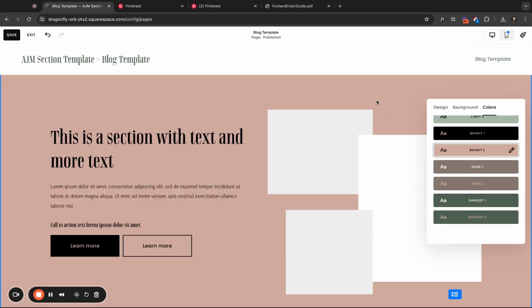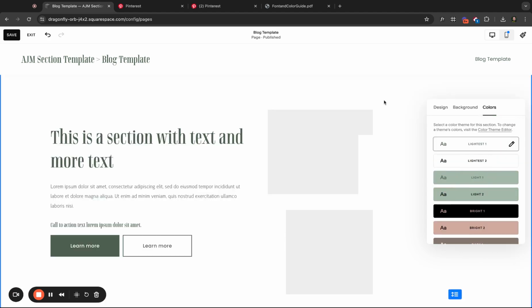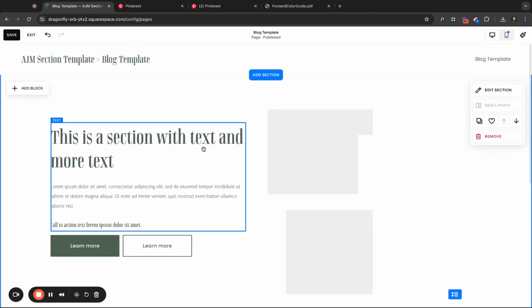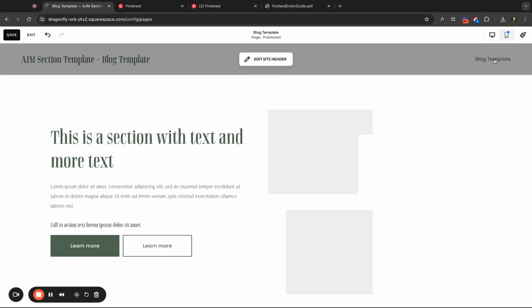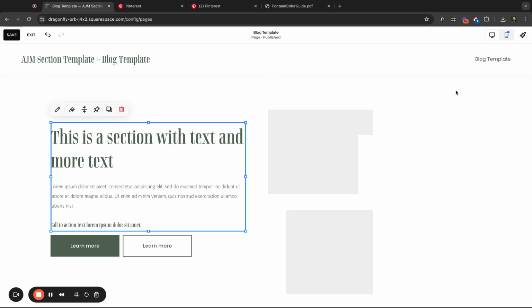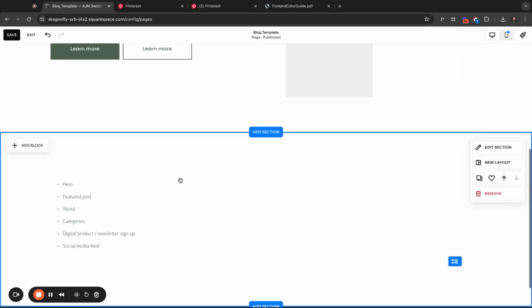I kind of want this to be lighter, maybe we just go white with the top. Obviously we'll do something with this and the text, we'll do something with the colors. This is obviously live designing, and I just try to do it more quickly. If I was designing for a client, I would go into site styles and actually change these colors in the site styles. For the purpose of this, I'll do a bit of that, and then I might also manually change colors, just a heads up.